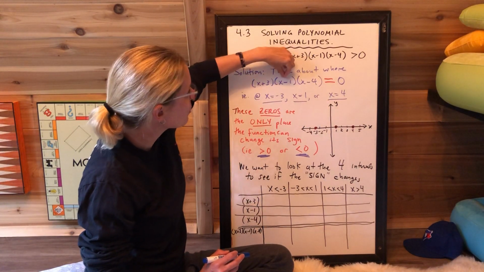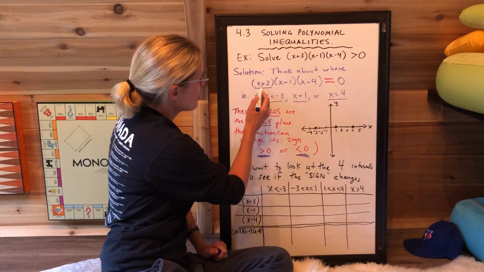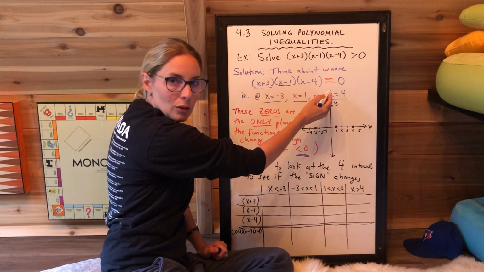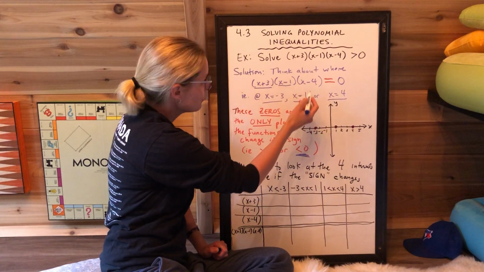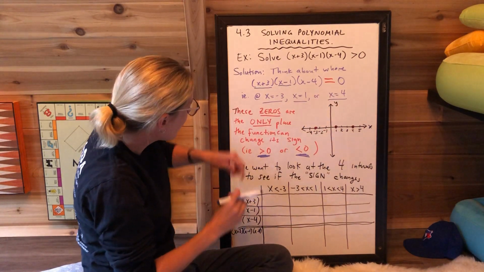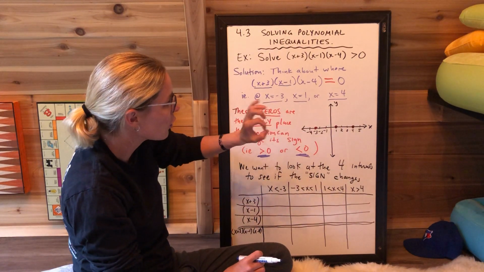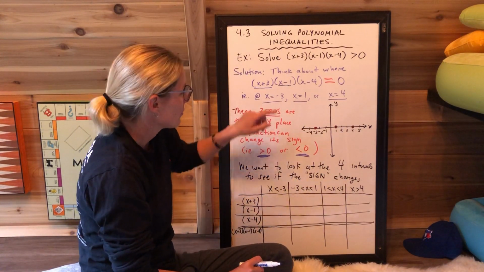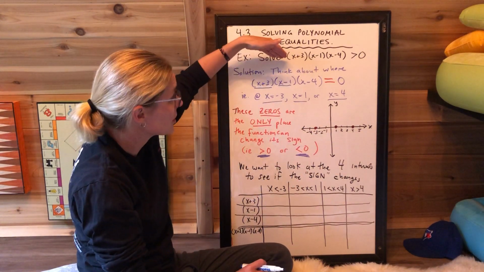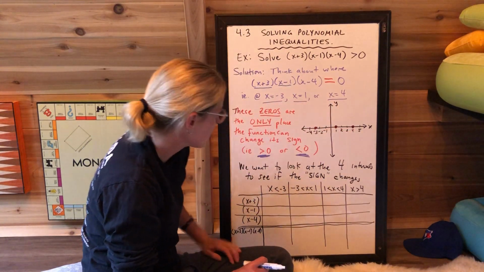If all of these multiplied together gave an answer of 0, then one of them would have to be 0, right? So if x plus 3 equaled 0, then x would be negative 3. If x minus 1 equaled 0, then x would have to be positive 1. If x minus 4 equaled 0, then x would have to be positive 4. And then I'm going to take those 3 zeros and just plot them on a graph. We know those are where they cross the x-axis. Okay, well, it might not cross, it might come back down, but those are definitely points on the graph of this particular function. So I put a dot at negative 3, at positive 1, at positive 4.